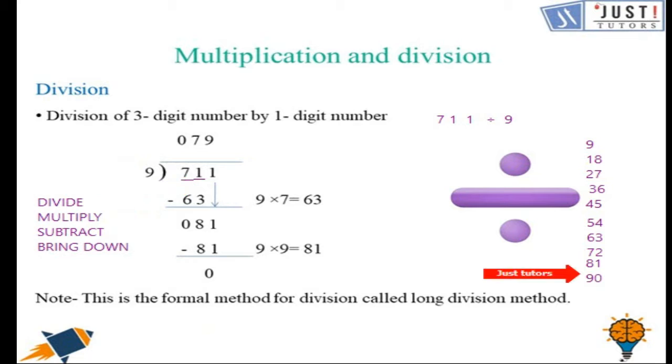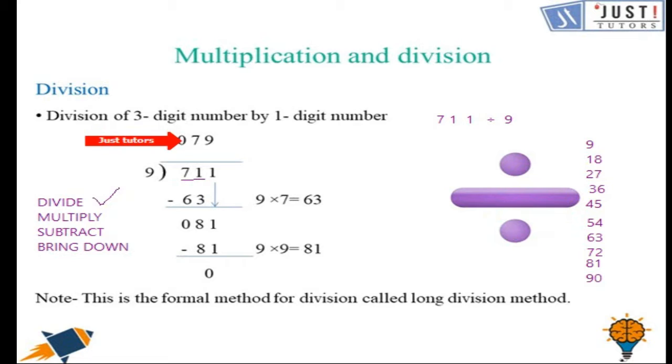For that we'll take help from the 9 times table. We'll look for a number which is closer to 71 or equal to it but not higher. If we go there, we have 72, but that is a higher number, so we won't be taking it. We'll go for 63, and let's count how many groups that is. That's 1, 2, 3, 4, 5, 6 and 7. So there goes your 7. So the first step is done, which was divide.